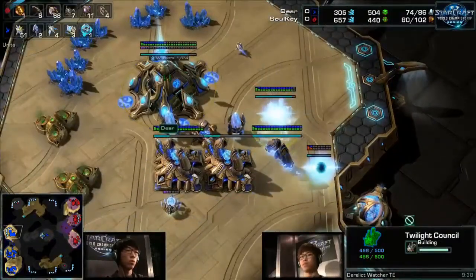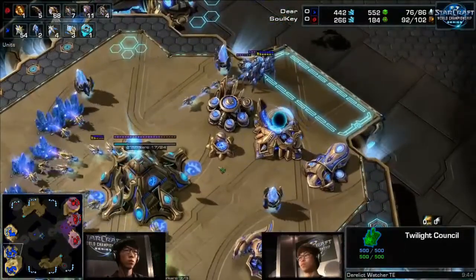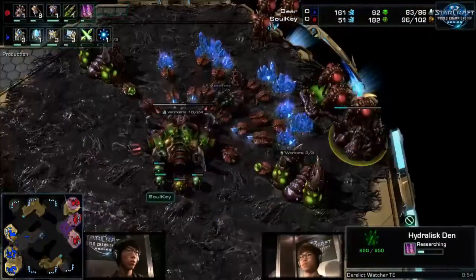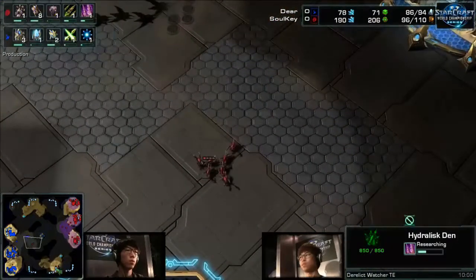Yes, he is. And the Twilight Council tells me he's going to go +2 Blink Stalkers. That's what it feels like right now. Twilight Council, there's the +2. Is he going to get Blink? Yes, and a lot of gateways get thrown down. He needs to get his 5th and 6th gases up as soon as possible, and then he's going to trek across the map and try to do damage.